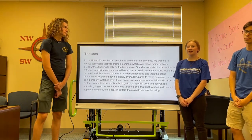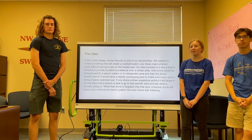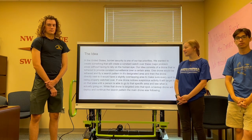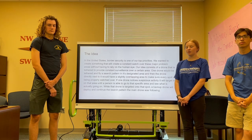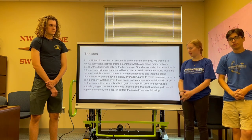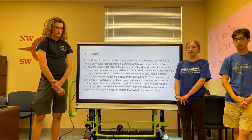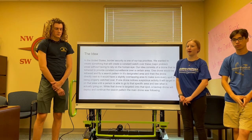The idea was we were going to take drones and tether them, so that way they would always be charged and be able to be up in the air on any border that we choose. We were going to have them fly a certain search pattern, whatever we designate to them. We would have a backup drone for every original drone, so that way if something happens — whether someone tampers with it or simple maintenance requires it to come down — we'll send that second one up.